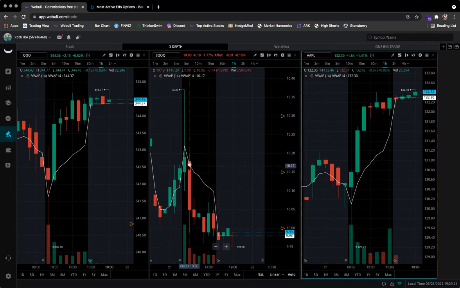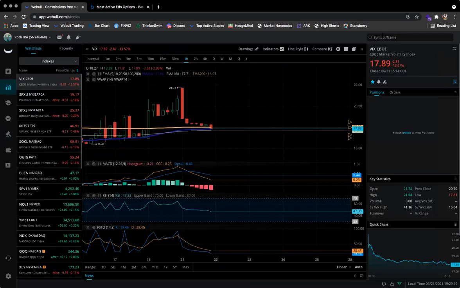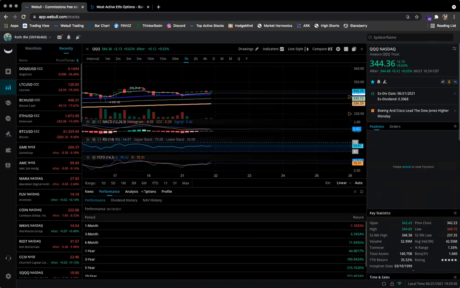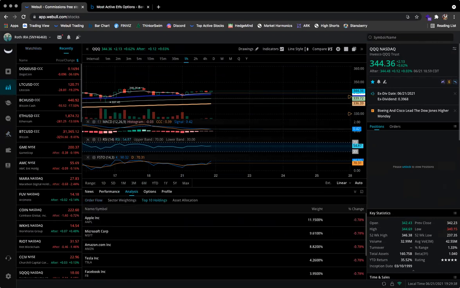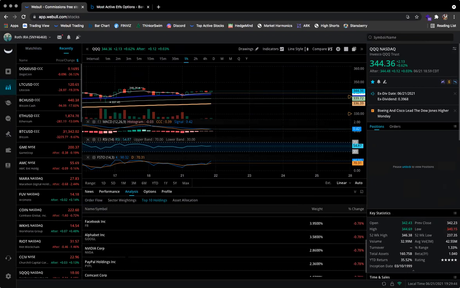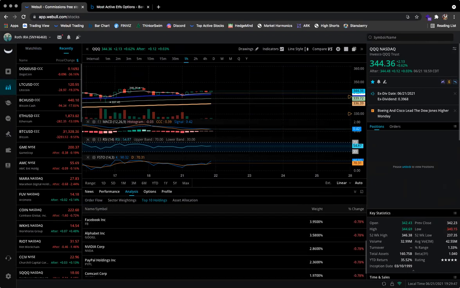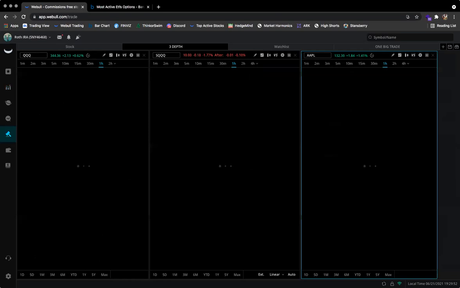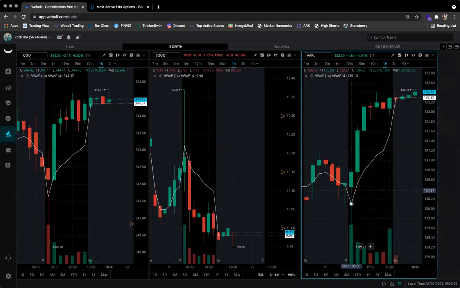So if you want to trade tech stocks or anything in the QQQ, let's take a look at what's in the QQQ. Because I know many of you probably trade a lot of what's in here, so it's important for you all to watch this. Top 10 holdings: Apple, Microsoft, Amazon, Tesla, Facebook, Google, NVIDIA, PayPal. The list goes on, these are just the top 10. So if you trade any of these, you need to be watching all 3 of these, right? Whatever you're deciding to trade, you need to watch this and that, because if you're going to trade whatever's in the QQQ, this is the inverse of you. This is exactly what's working against you, right?